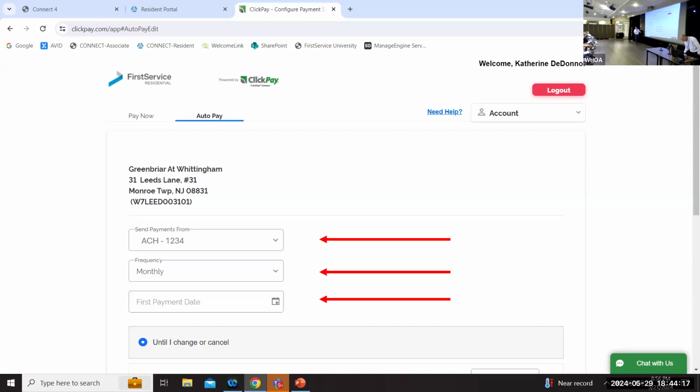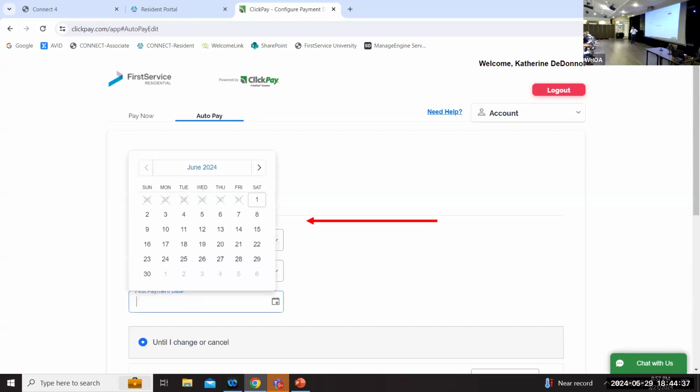Once you've done that, you'll see that you have a send a payment from. This is the option. It will display your bank, last 4 digits of your bank account code. The frequency you're going to set as monthly. And then you can click on this calendar icon, and that will allow you to schedule your payments. So in this case, you'll see that because we don't start until June 1st, any payments prior will not be accepted, but you can set up your first payment to be June 1st. You can choose the 2nd, the 3rd, the 4th, the 5th, whatever the case may have been for your payments previously.